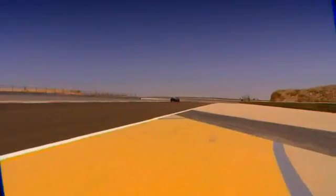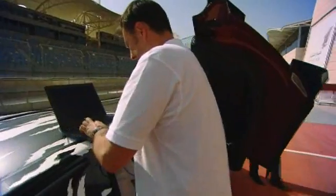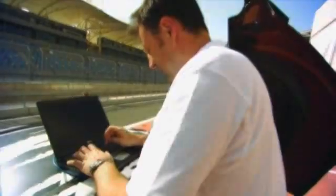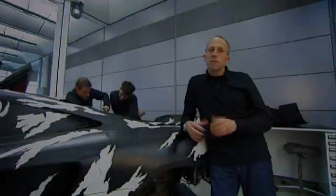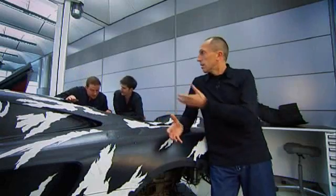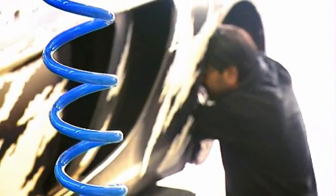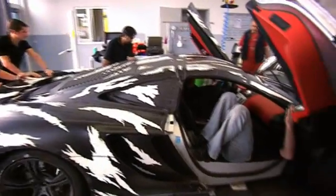Hello, my name's Simon Andrew, Vehicle Development Engineer at McLaren Automotive. One of the most important things when we're away testing is the data that we retrieve from the vehicle. The key is to get this data out of the car as quickly as possible and then we send it back to the McLaren Technology Centre where the engineers can analyse the data to see how the car is running and then make improvements and tune systems based on what they're looking at. This is a very high-tech car with some interesting technology under the skin and I work with a team of very experienced guys from many different backgrounds — many from the world of motor racing — and that's an experience we try to have going throughout the company.